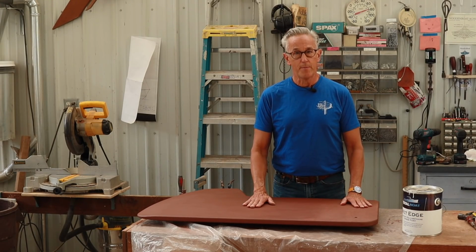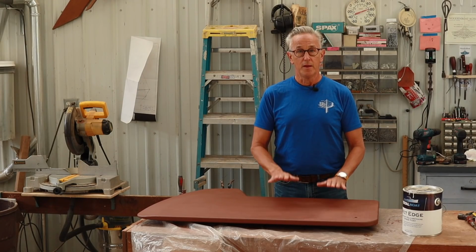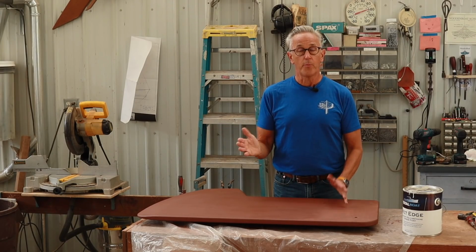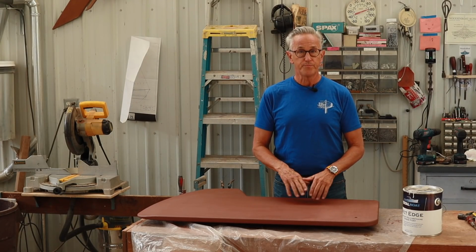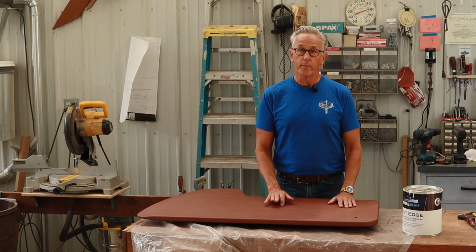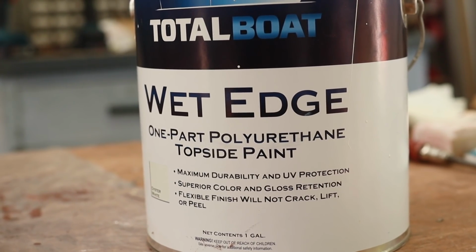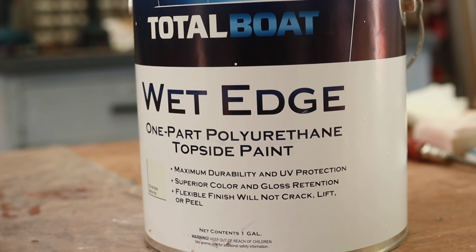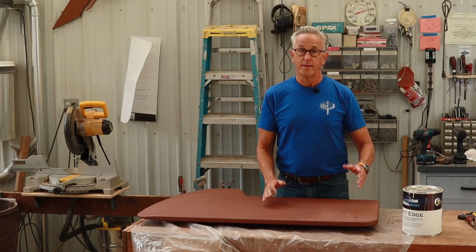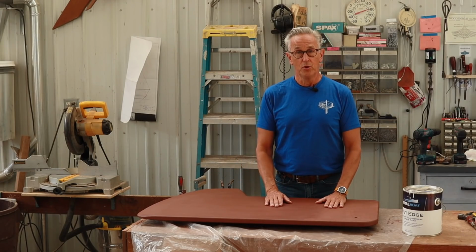I'm not going to use bottom paint on it because bottom paint allows moisture to get through the paint and into the wood, which is what you want to happen with the carvel planking, where you want that wood to swell up. But we don't want the centerboard to swell up anymore, so I'm going to use topside paint. I'm going to use Total Boat's one part topside paint, which is a polyurethane paint. Polyurethane really seals off the wood and does not allow water penetration the way that bottom paint would.